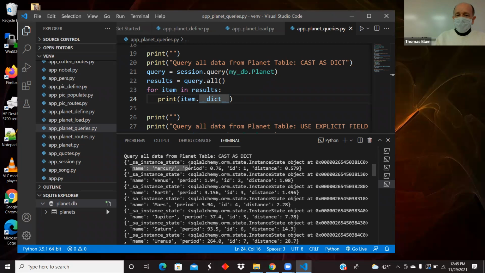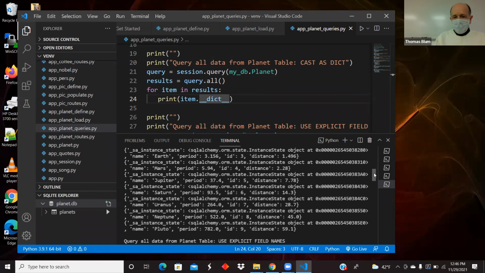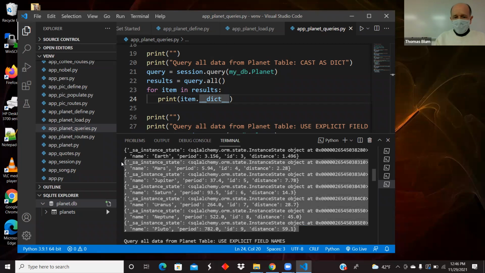Then we have the more useful part of the dictionary, the names and the values of the properties that are in the database. So the name was Mercury, the period was 0.76, the ID was 1, and the distance was 0.579. Okay, so it could be useful to cast the query results as a dictionary, which is what we often do. Because just the pure object is difficult, but the dictionary is a little more what we're used to working with.